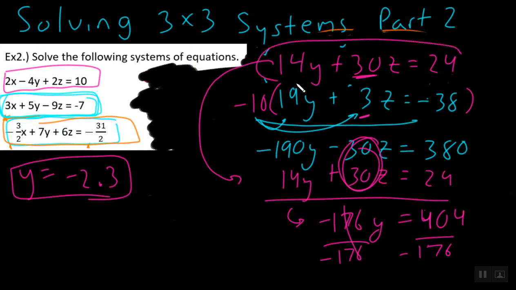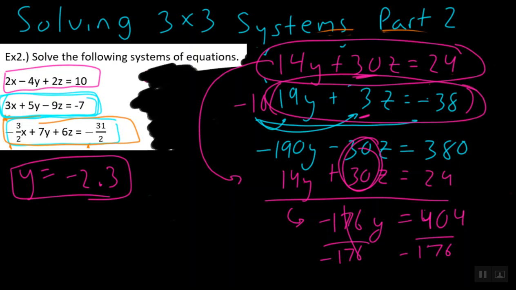Do you want to use this top equation, or do you want to use this bottom equation? And guys, since I have that bottom equation in blue, just in an entirely different color, I'm going to go there. I'm going to say, you know what, 19y plus 3z is equal to negative 38. Once again, let me pause this video, clean it up, and y'all need to take y'all's notes as well.